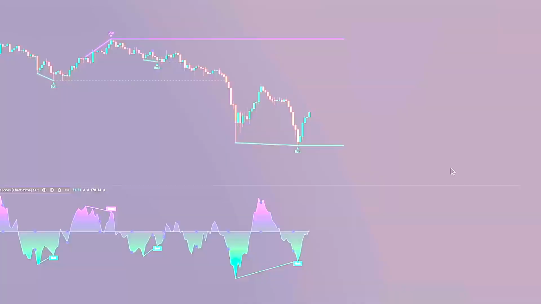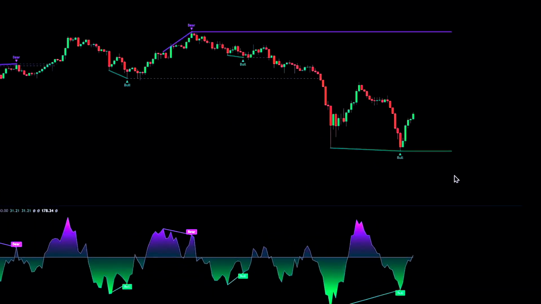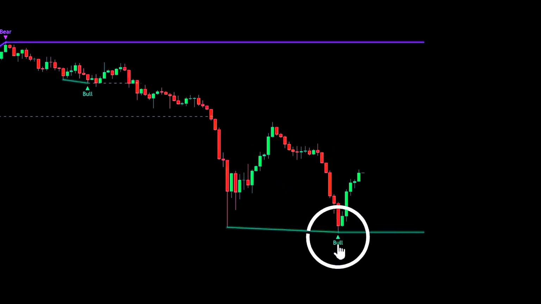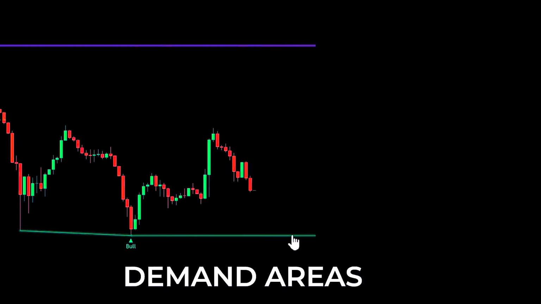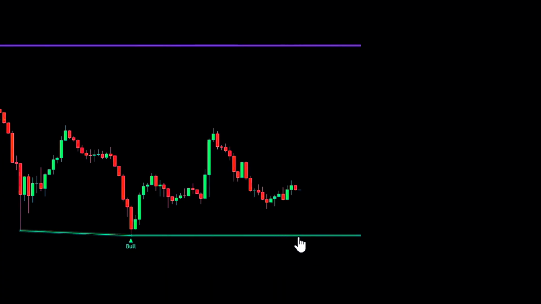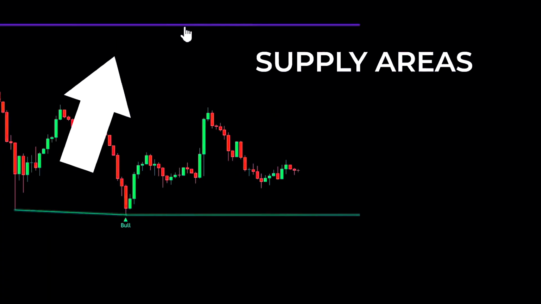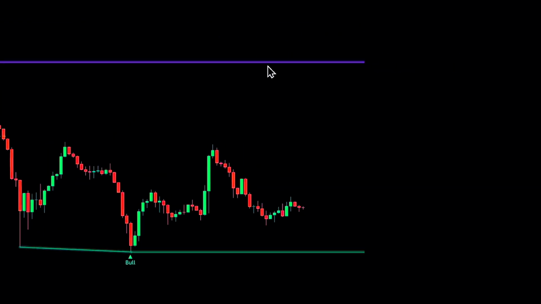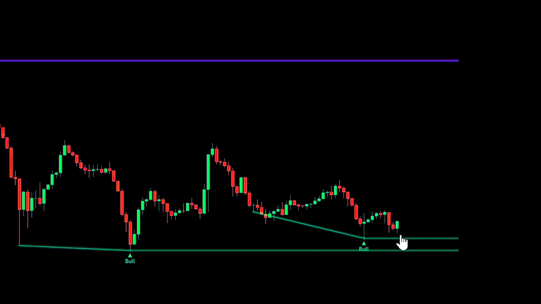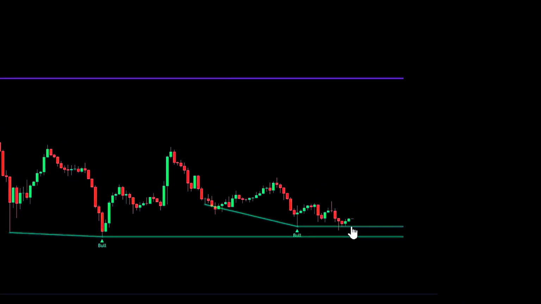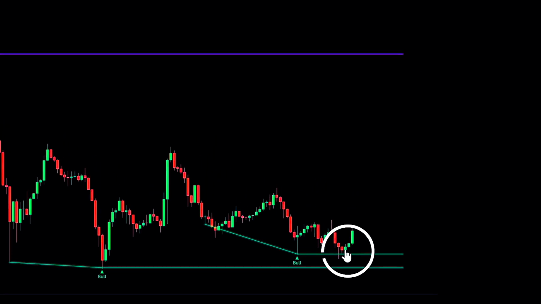Now, how do you actually trade with this? The big idea is to treat the green bullish divergence zones as possible demand areas or floors where buyers might show up. On the flip side, treat the red bearish divergence zones as potential supply areas or ceilings where sellers might step in. You're not just taking trades blindly whenever a zone appears. Instead, you're watching closely to see how price behaves when it comes back to one of these levels.